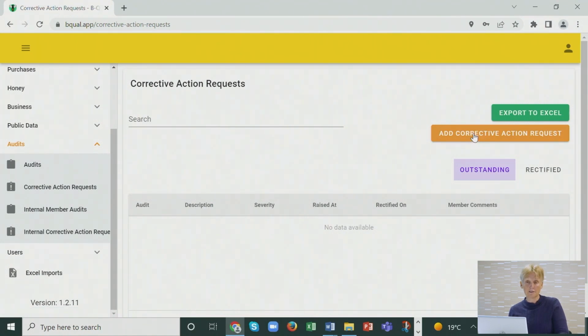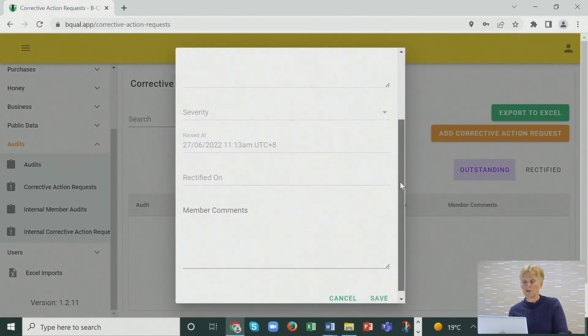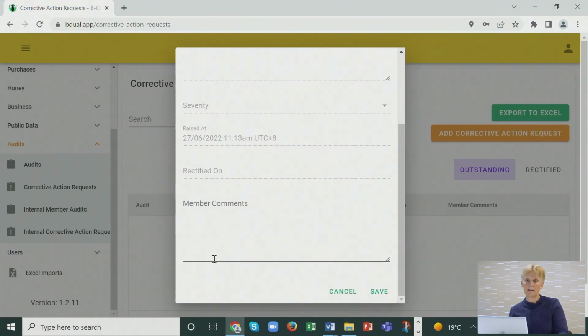Auditors add corrective action requests, and this is what it looks like from the auditor perspective. You can see the audit, the description, the severity of the test, and the member can add comments onto the corrective action request indicating how they followed through on that particular request.